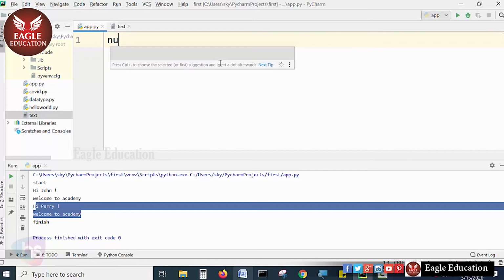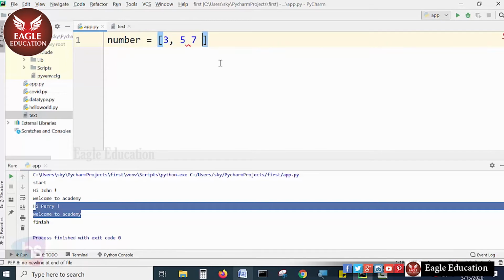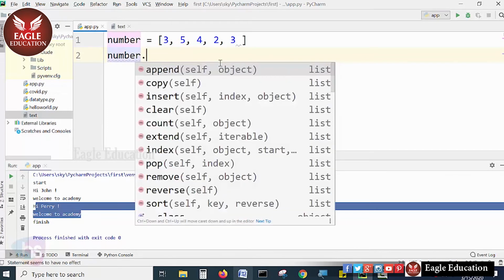I'm going to take a list of numbers, like some numbers: 5, comma, and so on, as you know. Yep, that's enough. And to this list numbers, I want to append one more number. How can it be possible? Now see, numbers dot append.